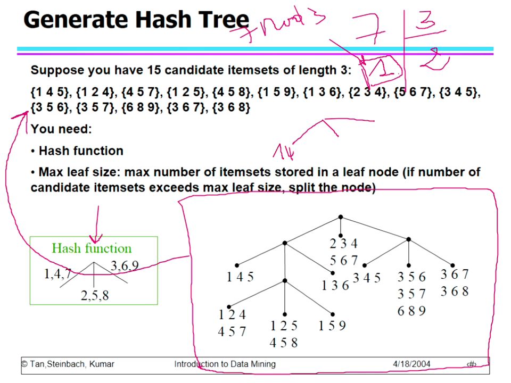After that we will begin with, for example, 1, 4, 5. We write 1, 4, 5 here, because 1 gives us the left branch. After that 1, 2, 4 here. After that 5, 4, 7 here also. So I will prepare a new page. So this is the first step of constructing this hash tree.